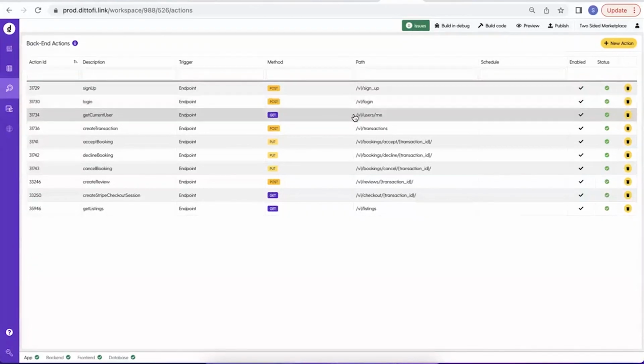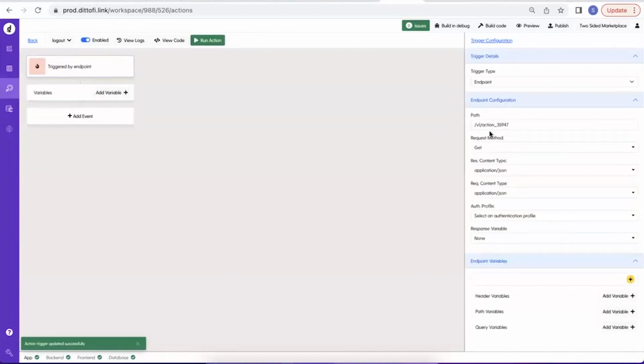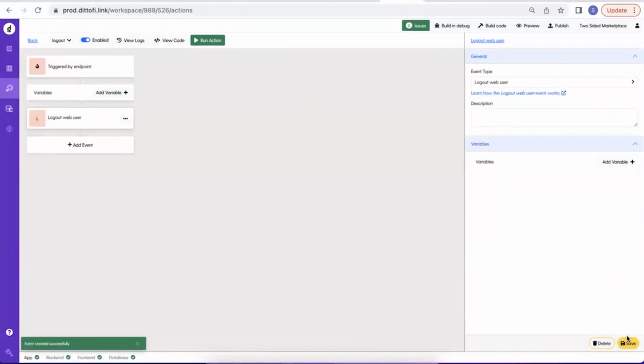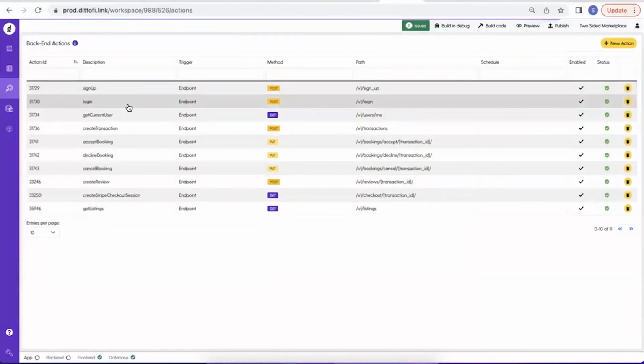So to give an example of that, let me just very quickly add one action we forgot on the back end, which should be a logout one. This one can actually log a user out of the system. Just going to add this quickly. Save and just rebuild this. So if we run this particular backend action now, this is just going to log out my existing current logged in user until I rerun the login one here.